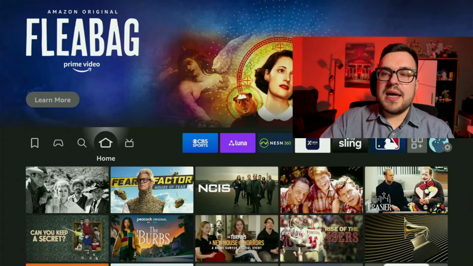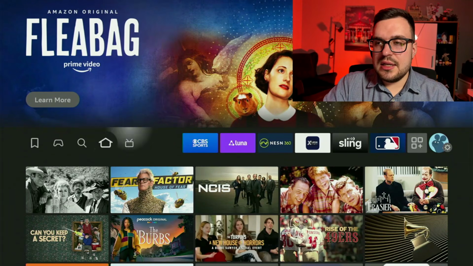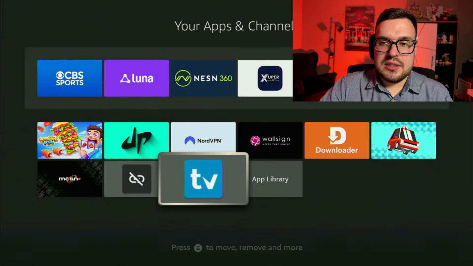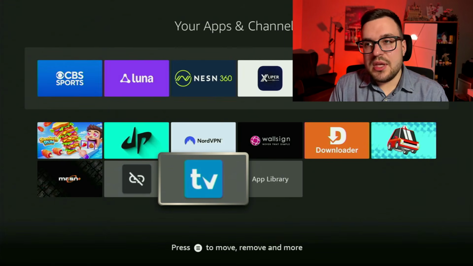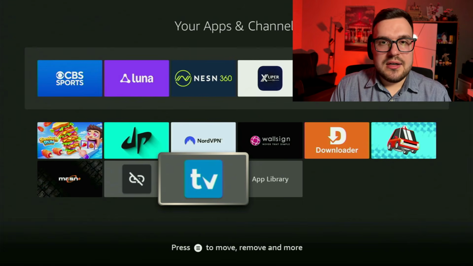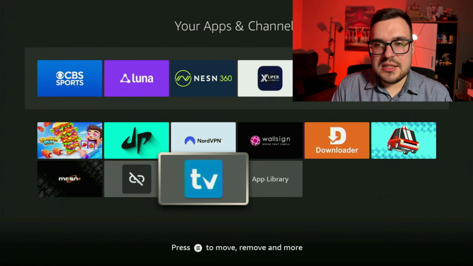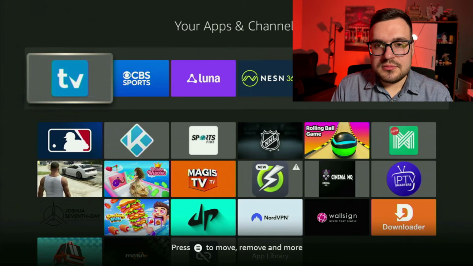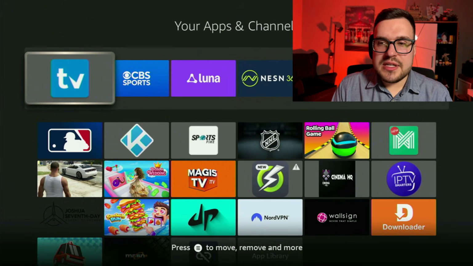And now we go back to a list of apps on the Fire TV stick. Let's do it together. Here it is, open it. And now there at the bottom you'll find TiviMate IPTV Player, which we just got. So now, first of all, I would recommend you to click on the options button on your remote. That's the button with 3 horizontal lines. Click on it and then press on move to front. This way, the app will always be at the very top of your application list, and therefore it will be way easier for you to access the app every time you need it.